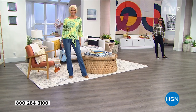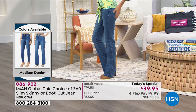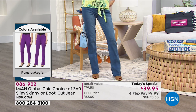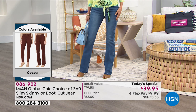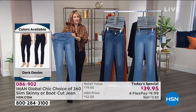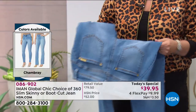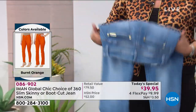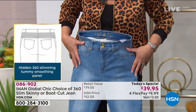We all have different body shapes and types, but these jeans mold to you while still giving you a beautiful shape. You might want a denim color and then one of the fun fashion colors, and definitely get the black. Look at the stretch through the waistband — such comfort. You feel like you could be wearing your favorite yoga pants, yet they have beautiful designer details that look like a $150 jean.